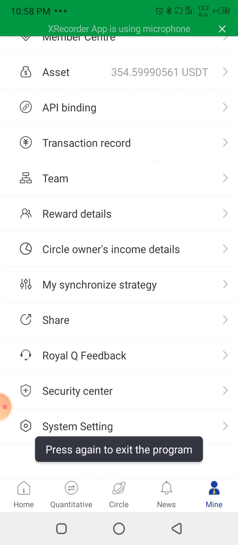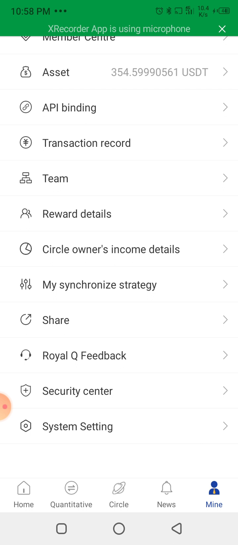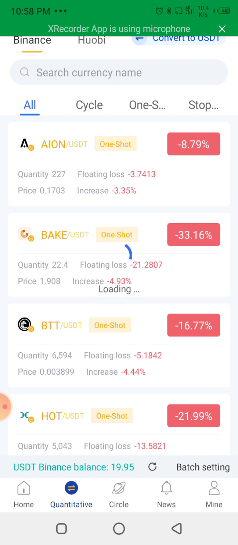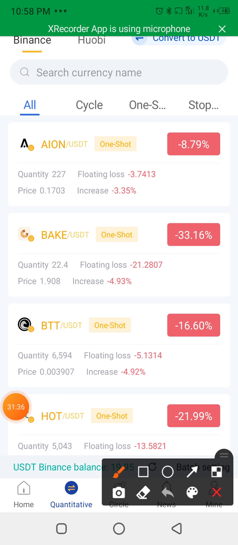Alright, so let's go back to starting from the beginning. You can go back to quantitative. Let me explain some of these things we are seeing here. Here is the increase or decrease in percentage, usually in 24 hours.